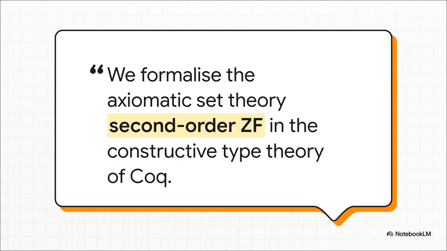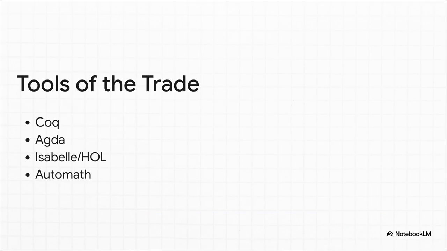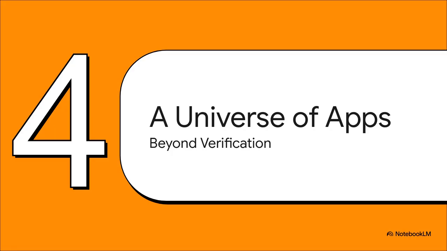It's wild. And listen, this isn't just some academic thought experiment. There's a whole ecosystem of real-world tools out there like Coq and Isabelle. These proof assistants are used every day, both in universities and in high-stakes industries, to build software that is mathematically guaranteed to do exactly what it says it will do. The implications of this are massive, and they touch on fields that go way beyond just checking software for bugs. Let's just take a quick tour of where this is all going.